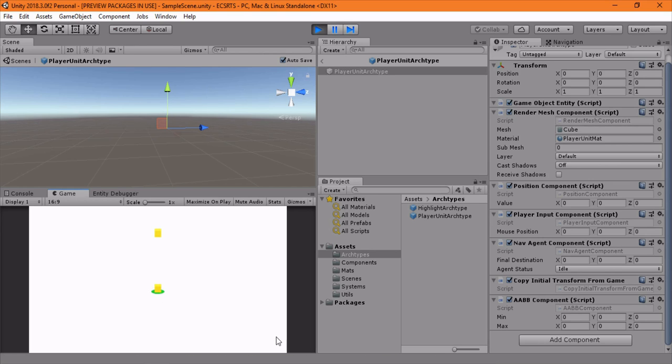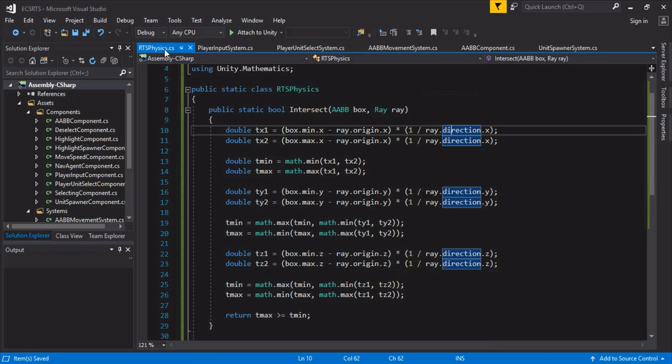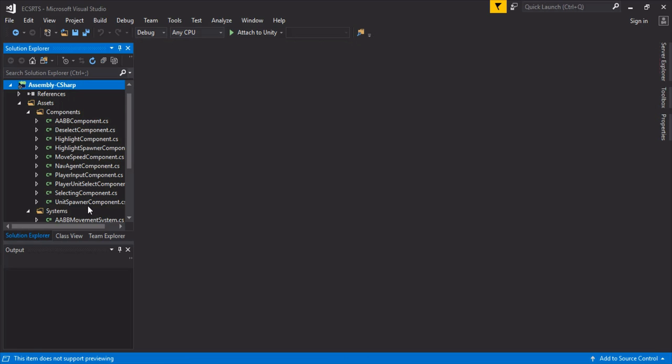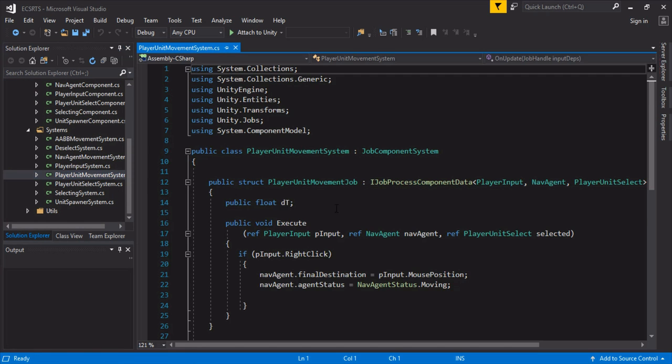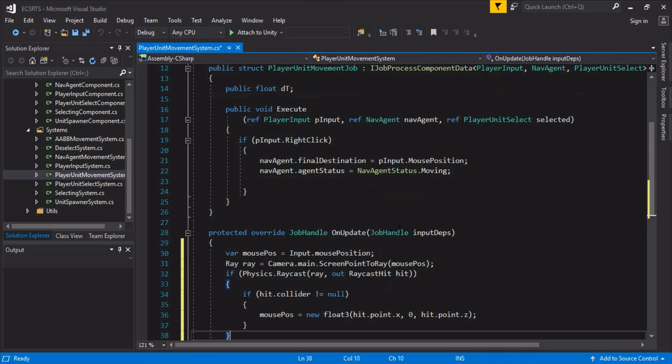So if we click it, it works well, but our positions are off, and the reason being is we forgot to reset the mouse position there. So we just have one more system to update, and normally we don't do these kind of big updates, but since we kind of had a hack before, that's the main reason why we need to do this. So in the player unit movement system, we're still using the player input mouse position, which is pretty much null.